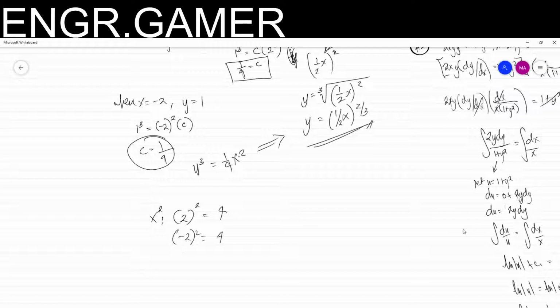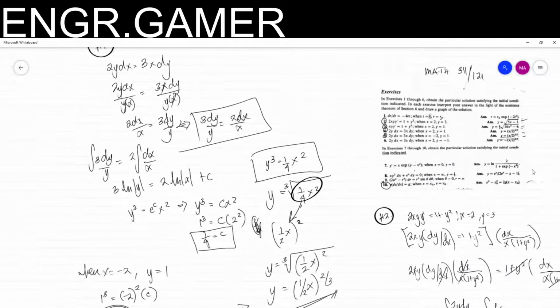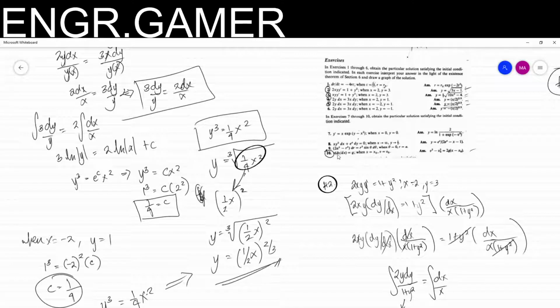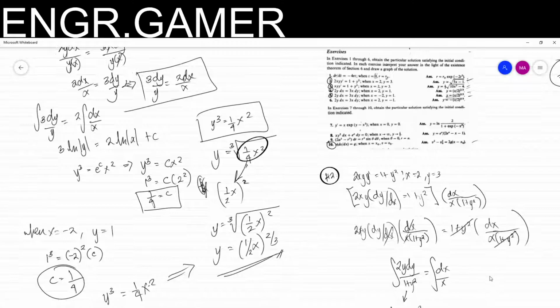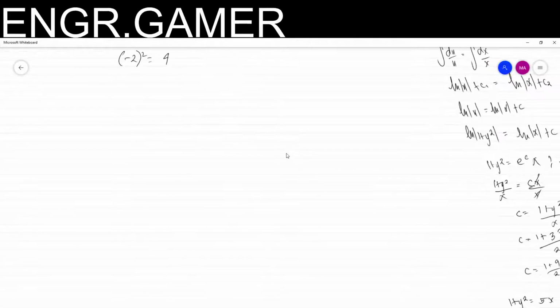So, sa number 10, okay, ito, common masyado to sa physics natin. We have V times dV over dx is equal to gravity. When x is equal to x sub O, V is equal to V sub O. So, when x is equal to x sub O, V is initial velocity. Tama? So, probably this is a rectilinear motion. So, solve natin. Number 10. V times dV over dx is equal to g.